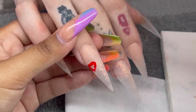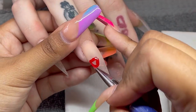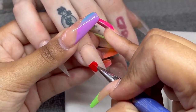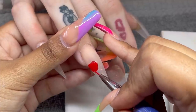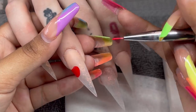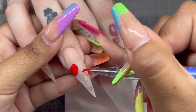I'm starting off with a rounded off kind of heart-shaped. I think that makes sense. I'm doing the silhouette first. I like to focus on the larger areas when I'm doing intricate nail art, and then I go in with the details. So I'm starting off with one cherry, and then I'm doing the other one off to the side as well. Same rounded heart shape, and then just filling it in.